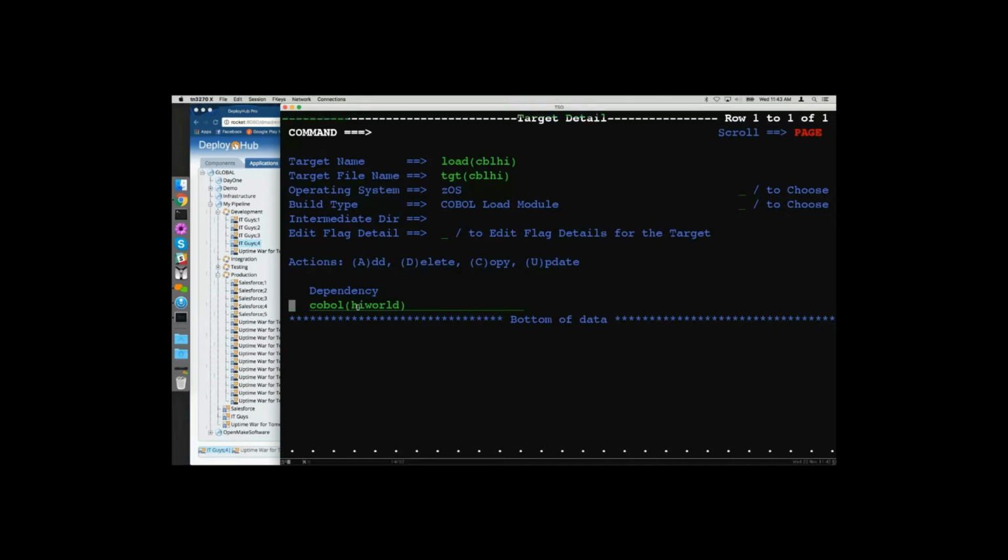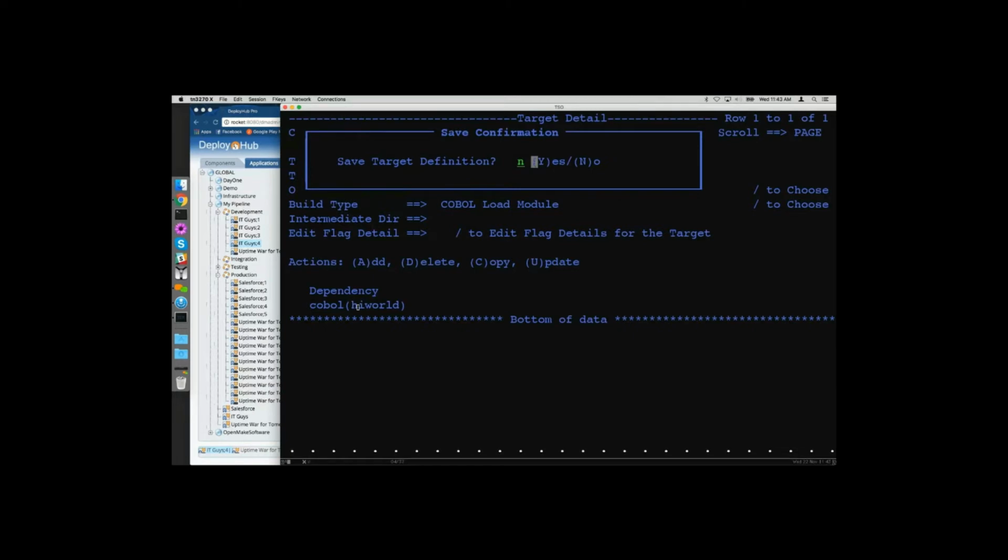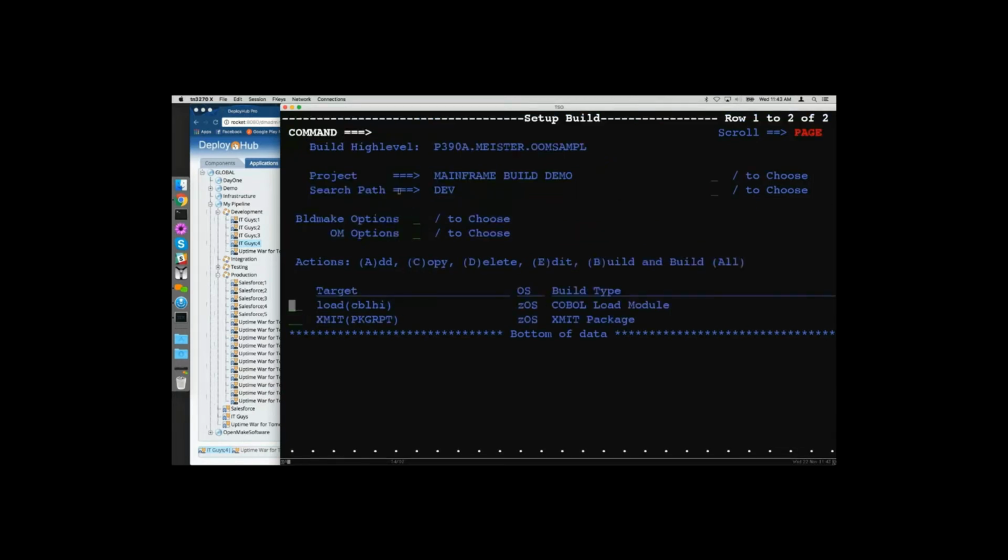So what we're going to do as part of this process is I have another target here that is going to be the stepping stone to packaging what we've built in a transmittable format. The XMIT format enables us to move not only from LPAR to LPAR, but also from one mainframe to another.